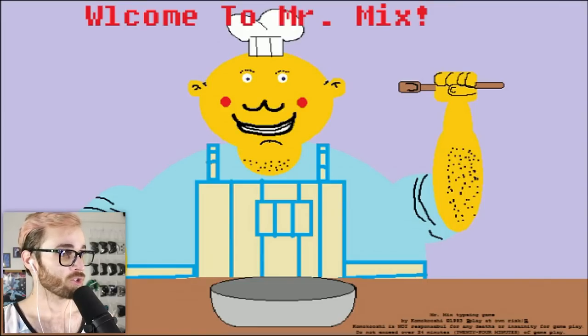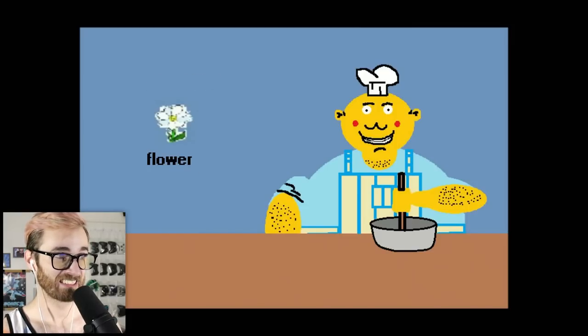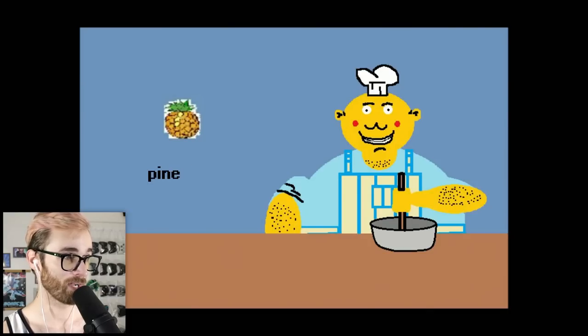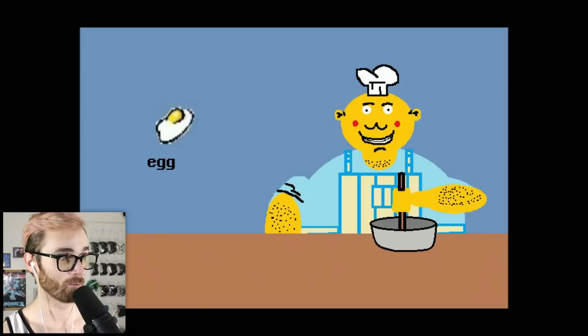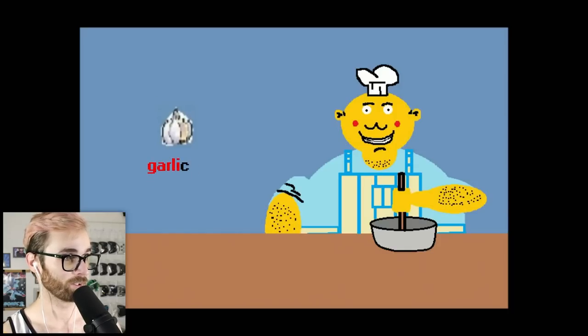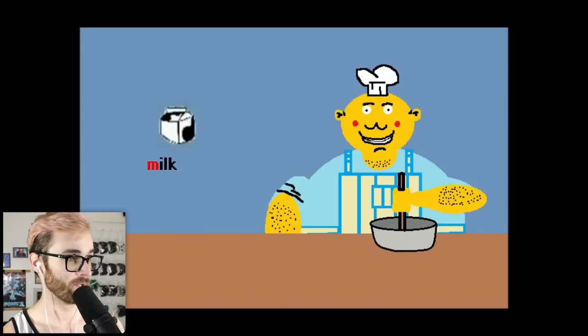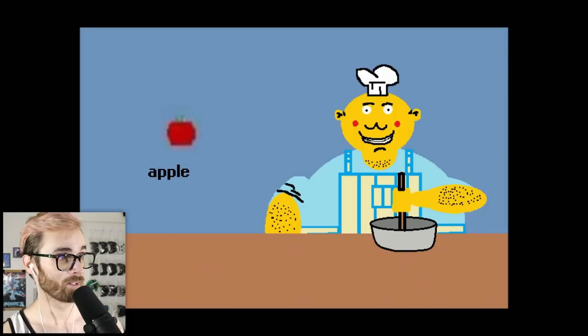Okay, great. Next level. So level 3. Pine, choco, pomegranate, cocoa, salt, pine, apple, pomegranate, carrot, choco, flour, oh my God, pear, egg, coconut, garlic, milk, egg, milk, carrot, pear, apple, biscuit, pine, salad, garlic. Choco, flour, pear, biscuit again, salad, no, we're getting this one, milk, butter, egg, pomegranate, apple.